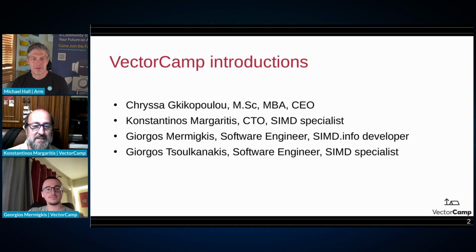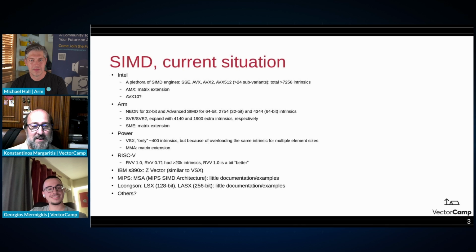So the company is currently comprised of 4 people. We're a small team. So it's Krisa, she's the CEO. I'm the CMD guy. And George is a CMD developer. Also, you're another George. He's also a CMD developer. So we hope to grow the team, but for now it's good.